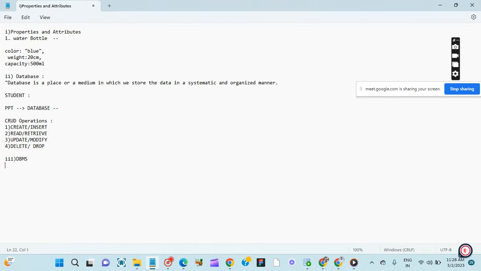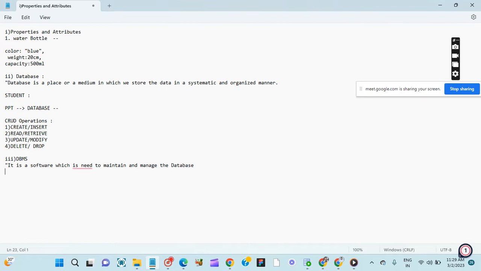What is meant by database management system is that it is a software which is used to maintain and manage the database.